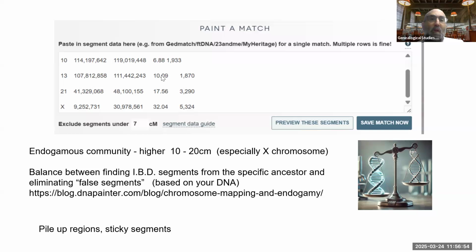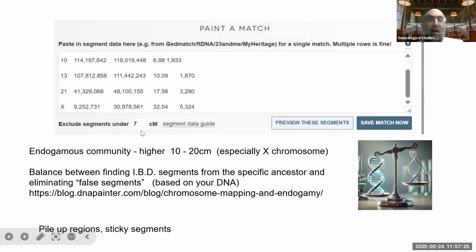But it's important to understand centimorgans are simply the measurement of how long the DNA segment is. For example, in the example we're showing, there's a segment of 6.88 centimorgans, 10.09 centimorgans. There's a large segment on the X chromosome, 32.04 centimorgans. So you have to decide which of these segments you're going to allow in and which you're going to exclude.